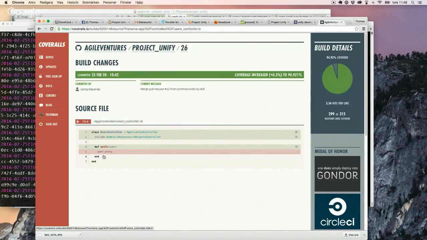The Cucumber tests are not uploaded to Coveralls, it's only RSpec. Ah, okay. I think so. That's what I need to do. Yeah, do the merge.